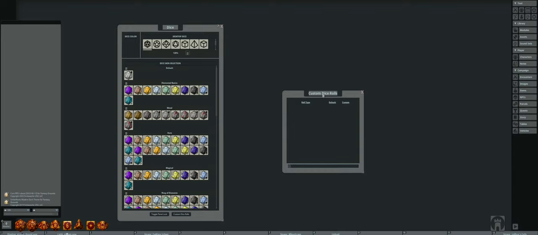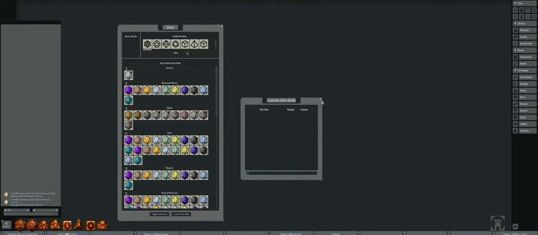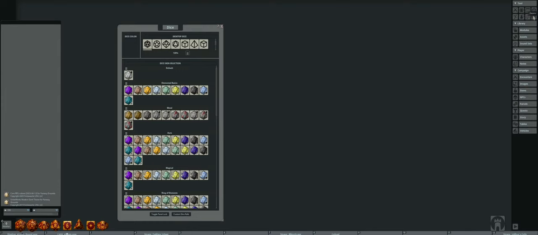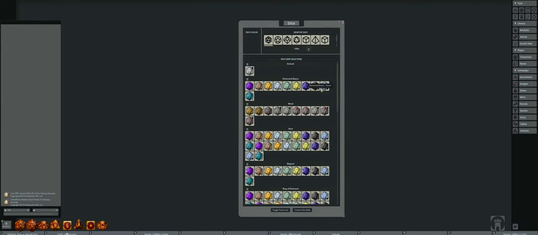damage types and whatnot. This will change depending on how the system is set up. And if you have different dice, you can have these set up so that if you're doing lightning damage, it'll roll whatever specific dice set. You can set a lot of that stuff up through there. I'm not exactly sure, I think it's rule set dependent.